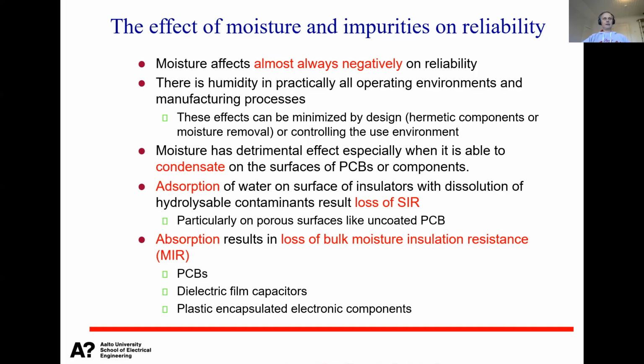So first of all, we can say that if we are thinking about reliability, moisture almost always has negative effects. I can recall only one specific failure mechanism where moisture is useful, and this is electrical overstress or static discharge during handling. When you have higher moisture content in the air, the charges which build up, for example, when you are walking, have less effect.